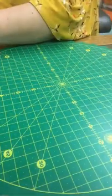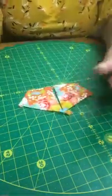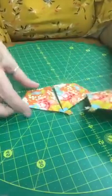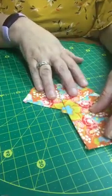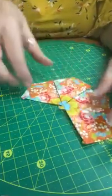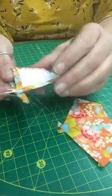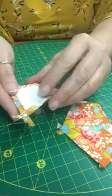Okay, so I want to show you once you have all your pieces together, so you can see these two that I've already sewn together, and they're all going to come together like that. So each piece has to be sewn on the sides. So the best way to do that is put the two side by side that you want to go together.